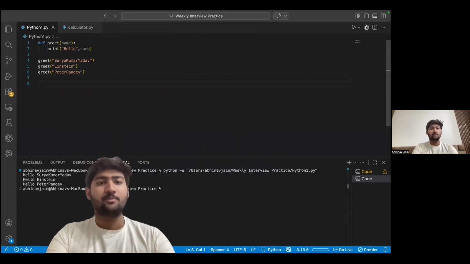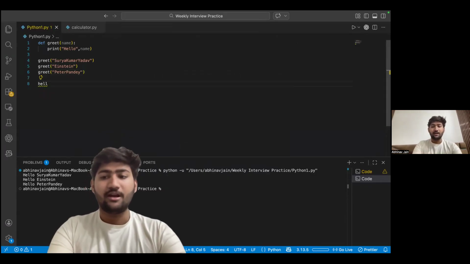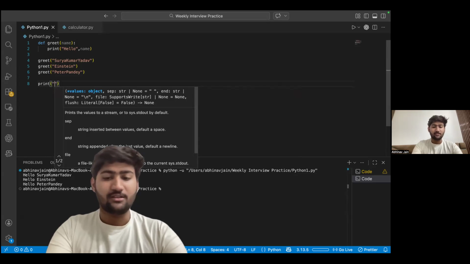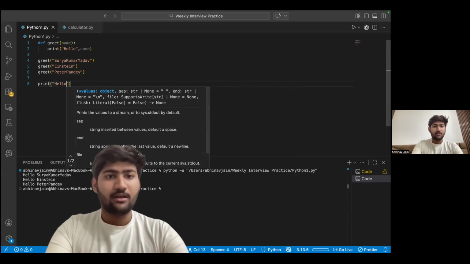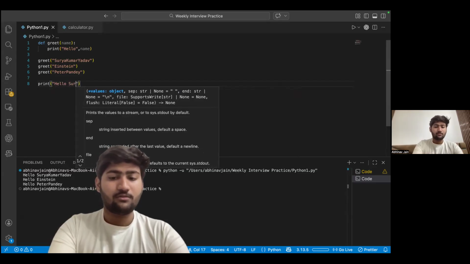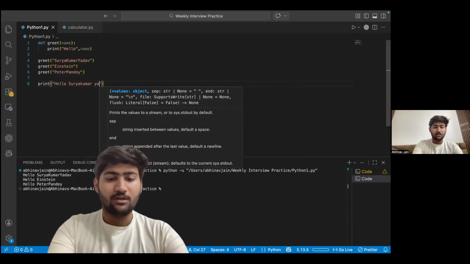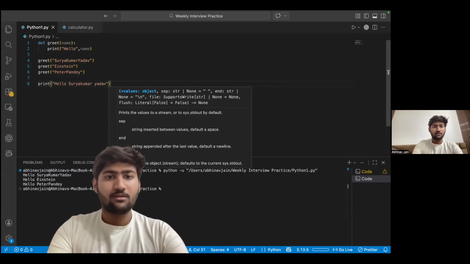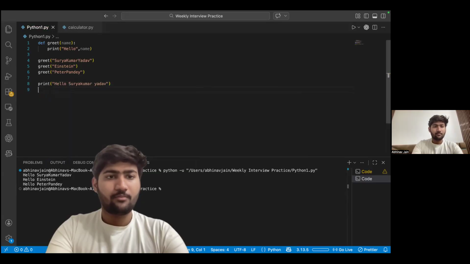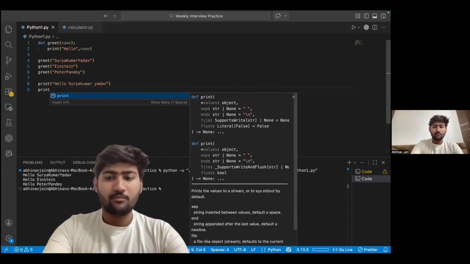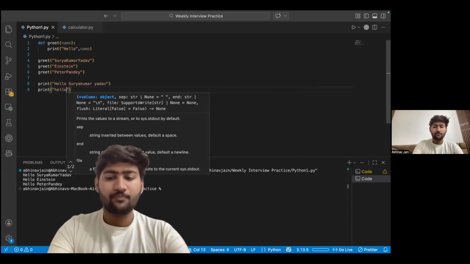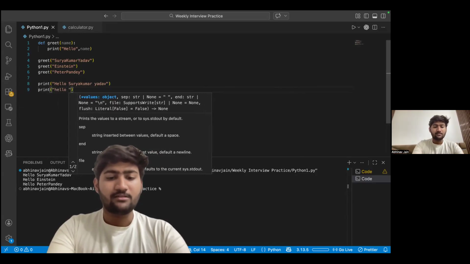If you had to do it manually, then you would have to write print statements individually, like print hello Surya Yadav, print hello Einstein.